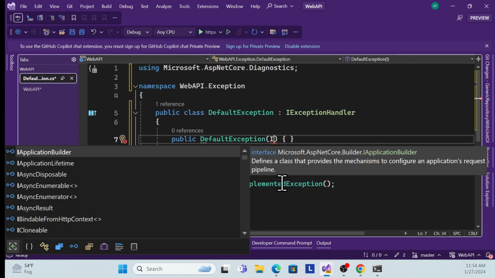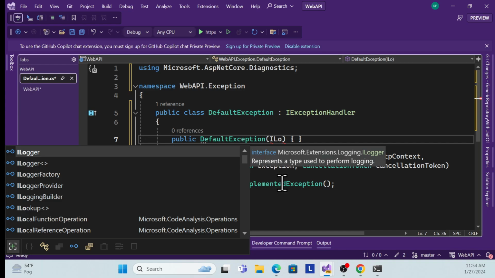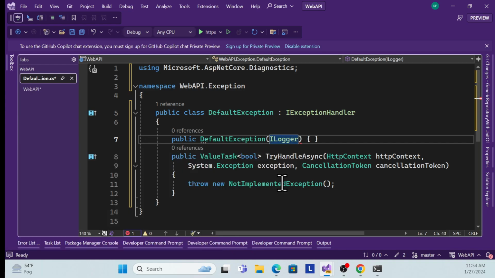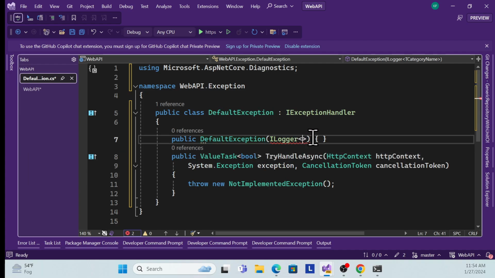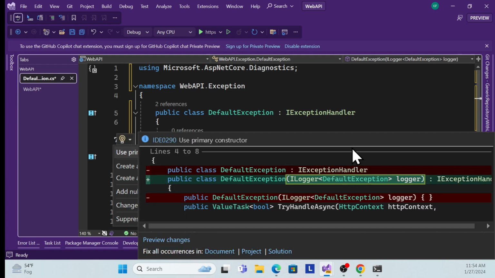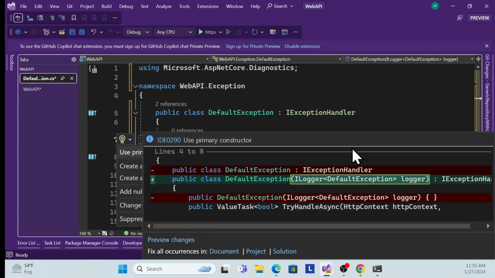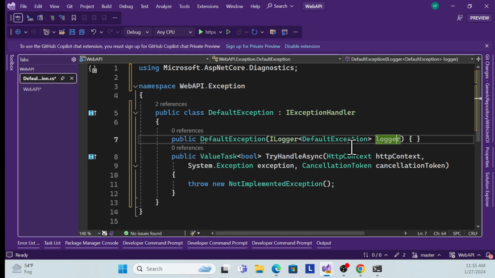I'm just giving a demo here of how we can inject and use a logger to log our exception. I'll use the logger for this class, create an instance, and do the necessary things to create a logger field.